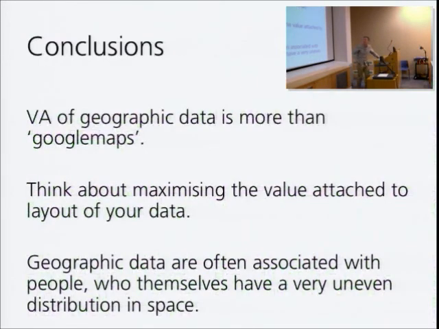But I want to conclude, because what I wanted to show through a set of examples and raising a certain set of questions really was that, first of all, I would argue that visual analytics of geographic data is much more than conventional mapping. Just because geographic data have been shown on Google Maps and Google Earth in certain ways doesn't mean that's the only way in which geographic data should be shown. By bending the rules of the mapping between geographic space and graphical space, we can often add greater insight into the data we're looking at, often at not much cognitive cost, depending on how you do it.